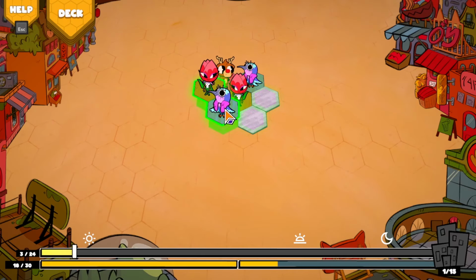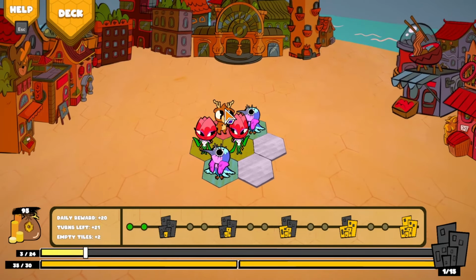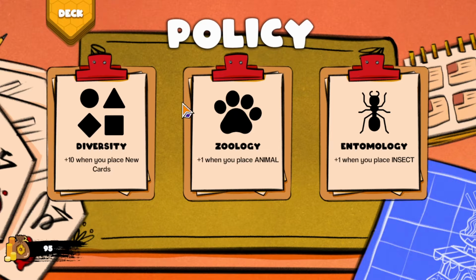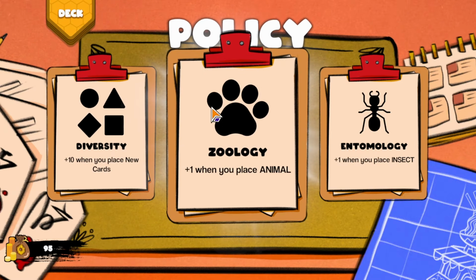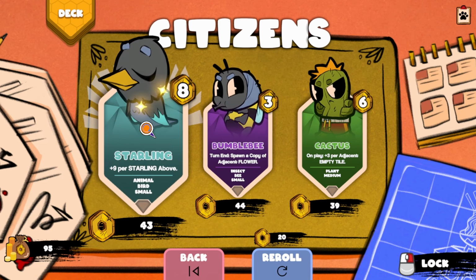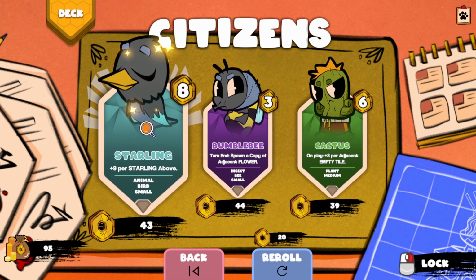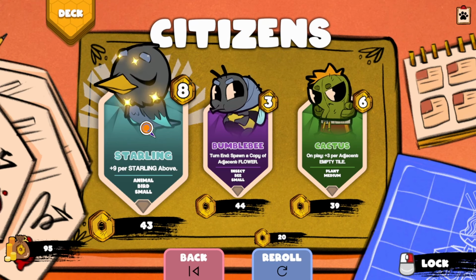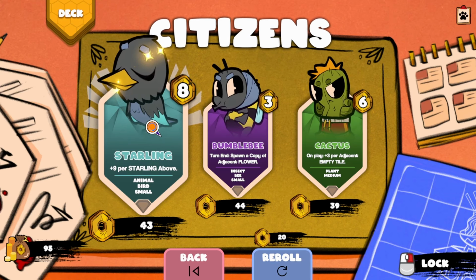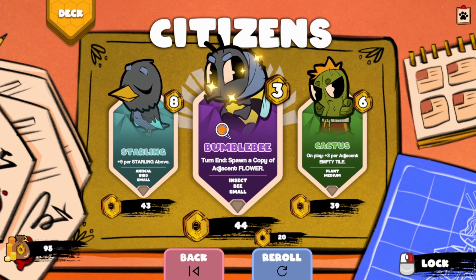See how it changes as you go? Yeah, I think we're going to do mammals and flowers. So let's go zoology this time. And let's look for mammals. +9 per starling above. Wow. Interesting. Turn end. Spawn a copy of adjacent flower.